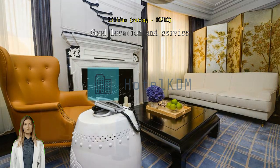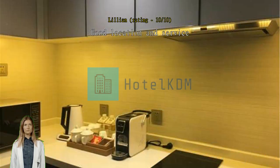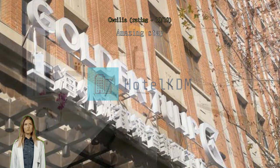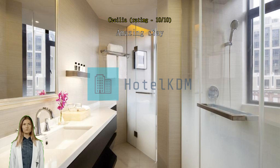Amazing stay — super nice hotel. We had a great time. The beds and pillows were super comfortable, the room was clean, and the staff was always very helpful. Great location, close to the metro and the Bund area. Nice location and clean — everything was nice. Great location. I'd definitely consider staying here again if I come back. The only downside was that the room was a bit warm.